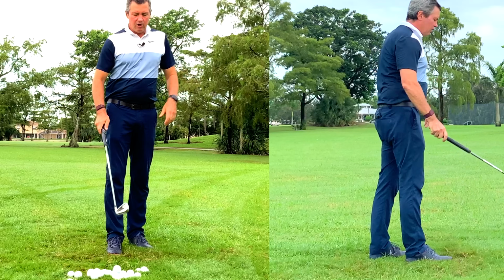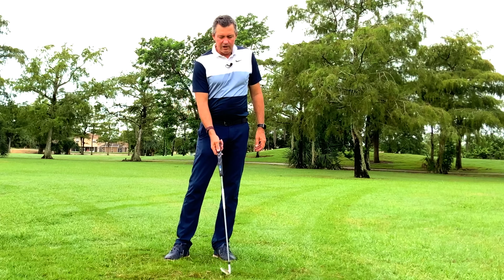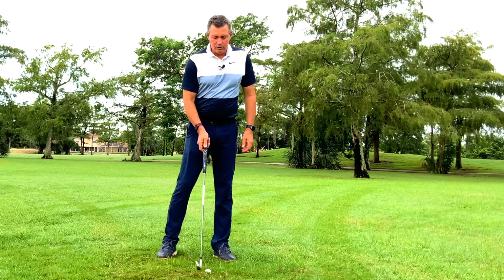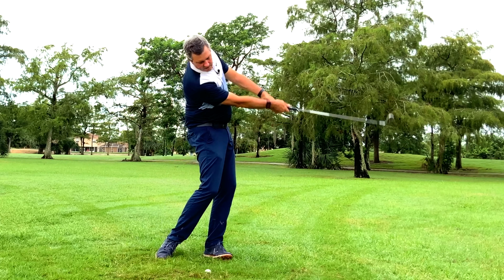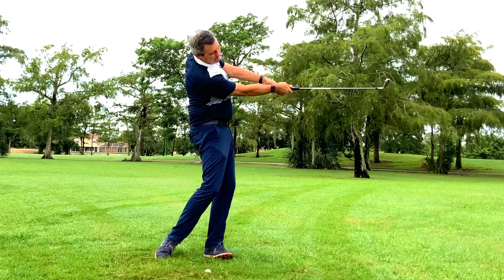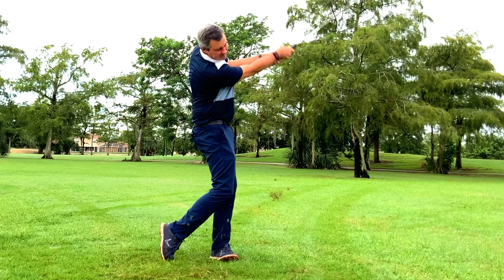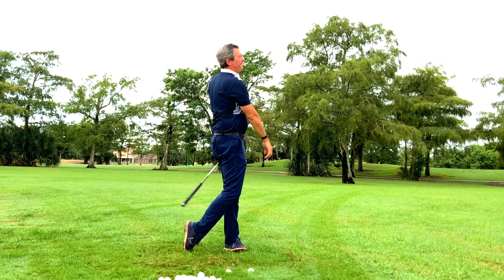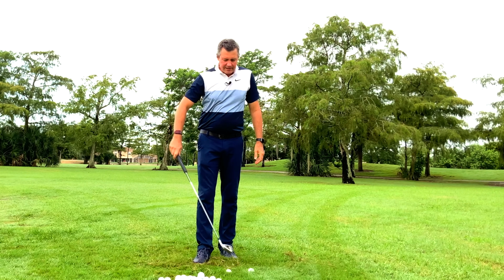So that's kind of how I'll take it to the golf course. I'll use my practice swings to get a feel for the lie and the rhythm of the swing, and then I'll go to the ball and just repeat that same thing. And that's just like a half swing just to get the feel for it.